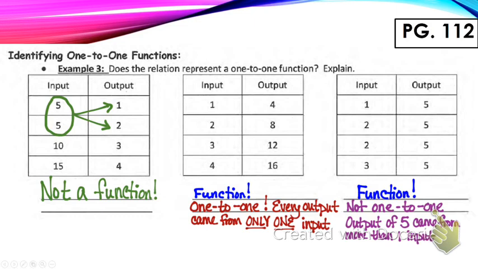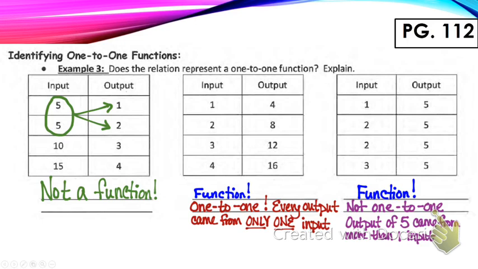So one more time. To be a function, that means if I know the input, I can accurately predict the output. That has to be true for it to be a function, and it can't be a special kind of function unless that's true. To check to see if it's a one-to-one function, that means if I know the output, I can accurately predict what the input was. If I can't make an accurate spot-on prediction about the input every single time, then it's not a one-to-one function.